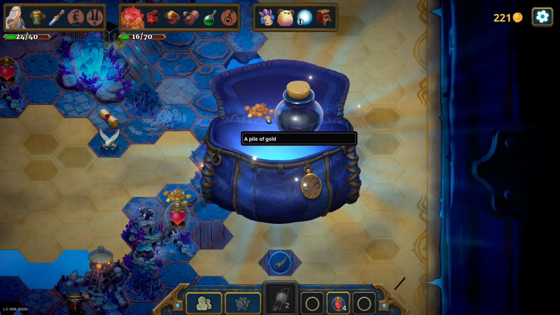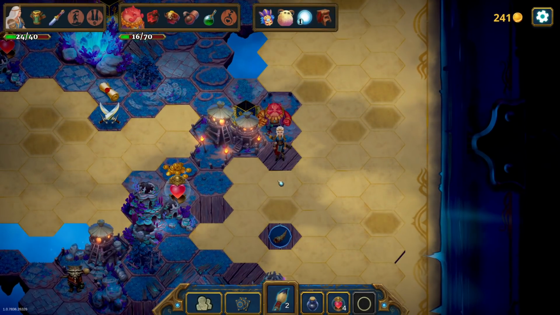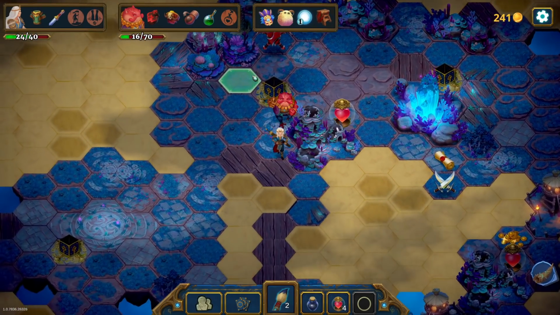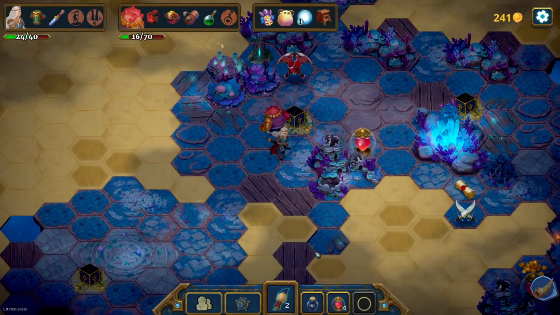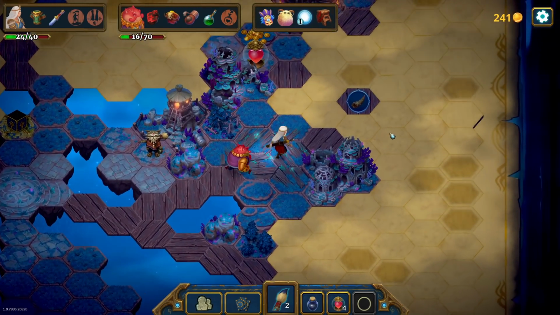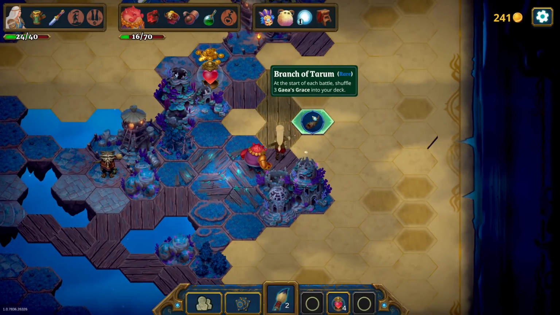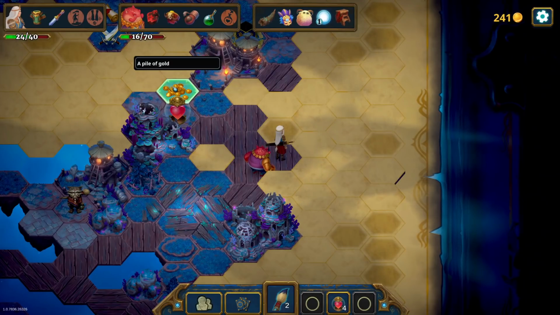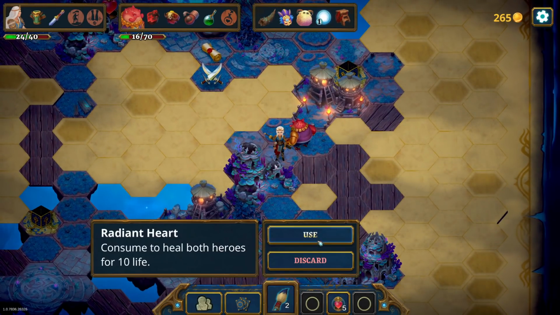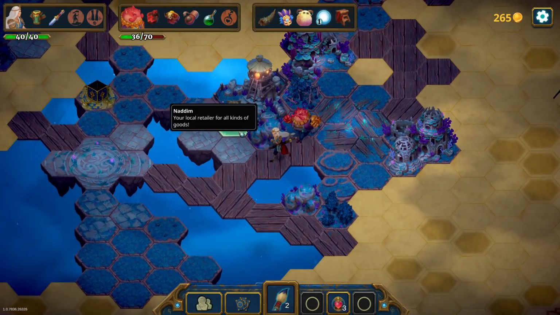Alright. A little bit more in terms of ink. Yeah, I guess that bridges the gap that I needed. We get to that too. In fact, it bridges 2 gaps for us. It'll allow us to access the branch, and also the gold and the rainy heart. Refreshing. Pop 2 of those just for safety's sake.